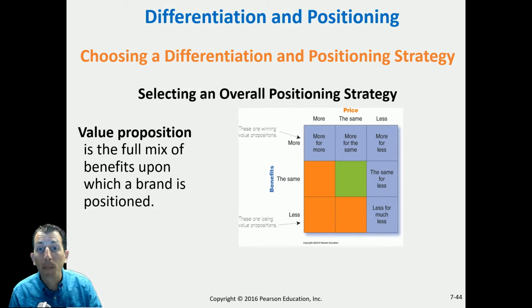Now, a lot of companies position themselves from price versus benefits. I like to use the example of grocery stores. I would say Grocery Outlet, for example, is less for much less. It's cheaper prices, but you don't get the kind of service, and the expiration dates aren't the same. So it's not like Safeway. And then you have other stores which might be a little cheaper, like Trader Joe's, which is actually pretty cheap. So you get more benefits for less.